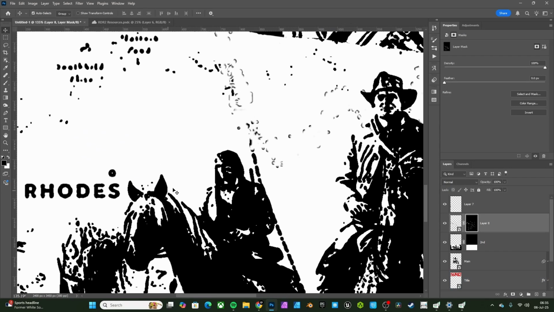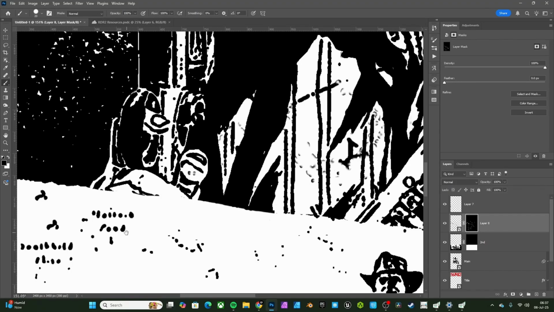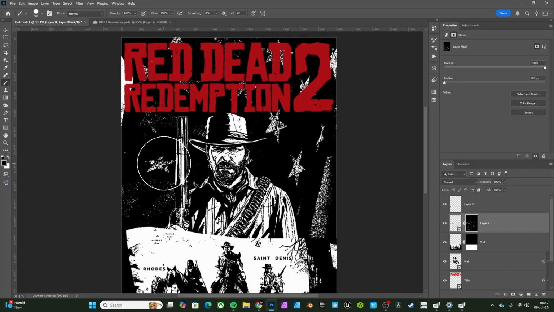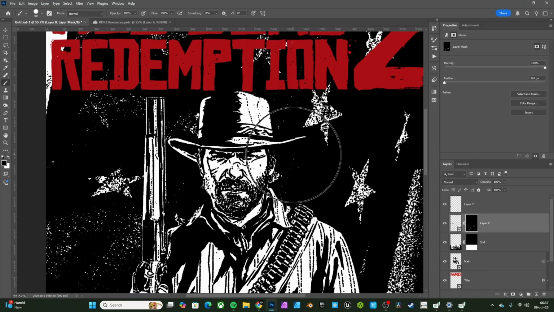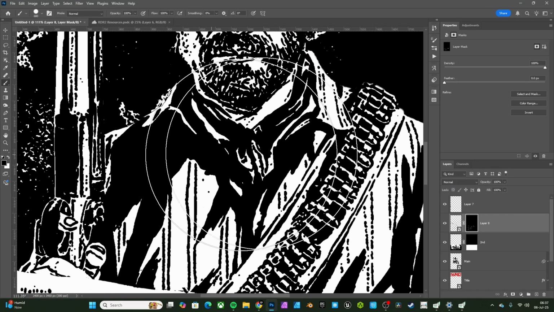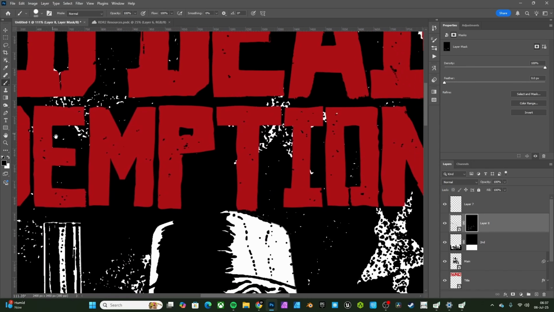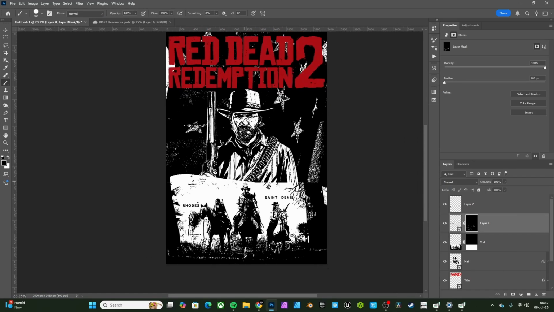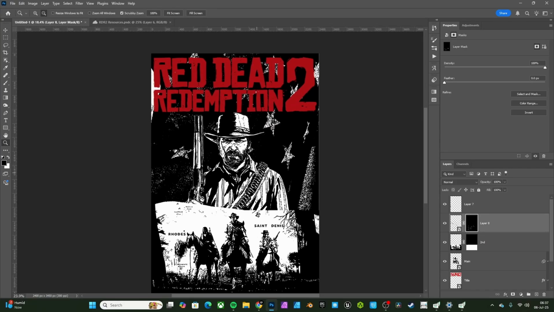Let's mask it and get rid of these parts that are blurry. If we don't see any more blurry parts on the bottom, we can increase the size of our brush and try to delete the ones on the upper part of the poster. Since it's clamping on Arthur, let's zoom in and have a glance to see if there are any blurry parts around him, but I don't see any. So we zoom out and start having a look at the poster. That looks pretty neat to me.